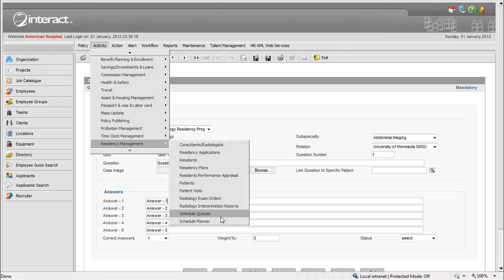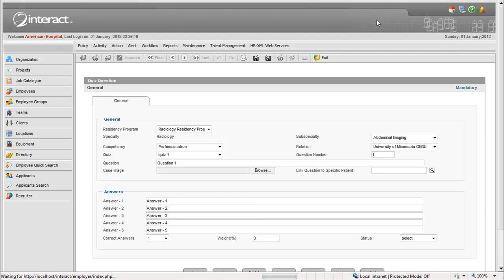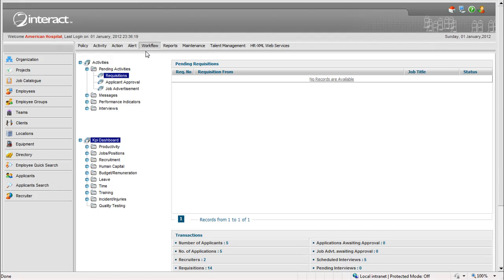Now, the last part is that you can define and schedule people's shifts. So for that purpose, we have the schedule planner, which will allow you to quickly assign people to the correct shifts. Now, remember that this is all part of a more integrated system, a much more powerful application that provides you with alerts. Alerts will be sent to you via email or via SMS on anything, whether it's a performance review that's overdue, or whether it's the fact that the resident has not completed enough academic activities yet for the month or has not dealt with enough case images yet.